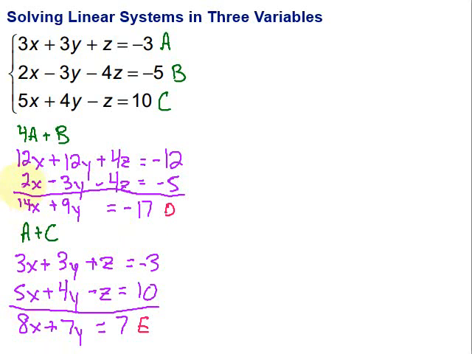Let's take a look at the x's and y's and what I could multiply through by in order to get it so that one of those is going to cancel out. Well, let's see. 14 and 8 might have to work pretty hard to get those to be opposites. Because the 9y and the 7y, well, if I multiply this one through by negative 7, I'm going to have 14x. This is going to become negative 63. If I multiply this one through by 9, I'll have positive 63y there. So that seems like a good plan. So let's jot that down. We're going to take equation D, we're going to multiply it through by negative 7. So negative 7D, then I'm going to add it to, I'm going to multiply this equation through by 9, 9E, like so.